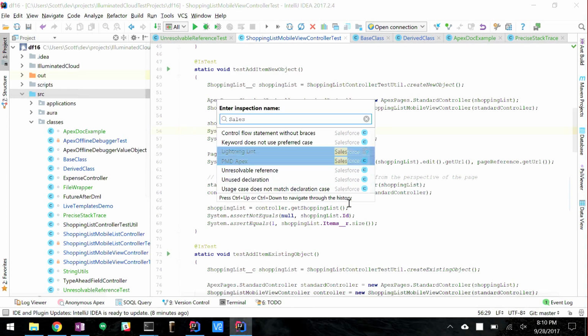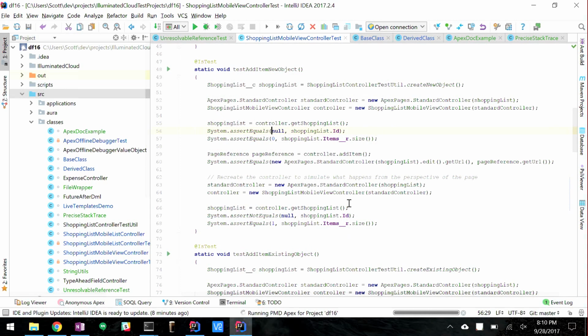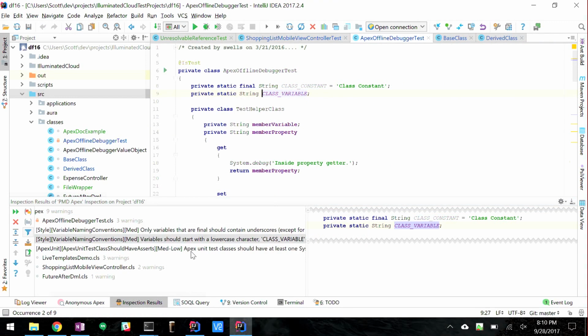These are not on-the-fly ones, but they take some of the semantic or static code analyzers that are out there for Apex based on PMD, and then for JavaScript and Lightning, and they integrate them directly into the tool. You can just go run these across the code base. They don't run on the fly, but the output gets integrated directly in here. There's no intention to fix these, but it'll tell you what the problems are, and you can set up your own rule set, things like that. So there's a lot of information coming to you through the client tool.